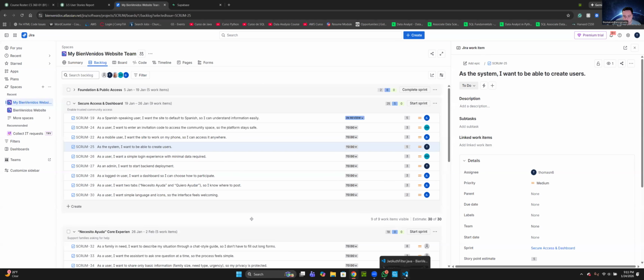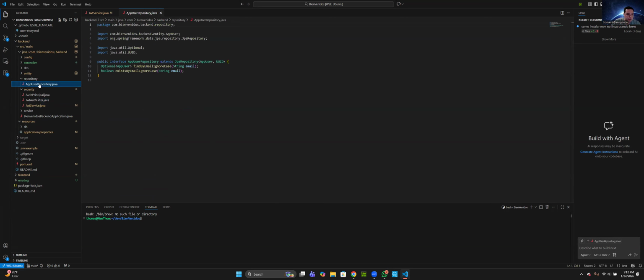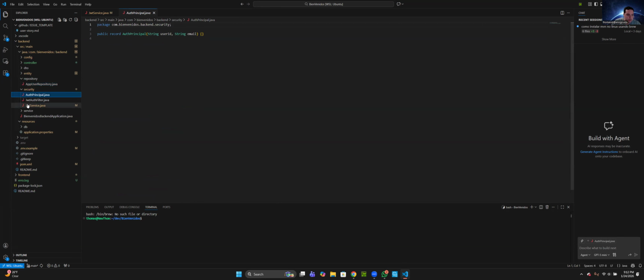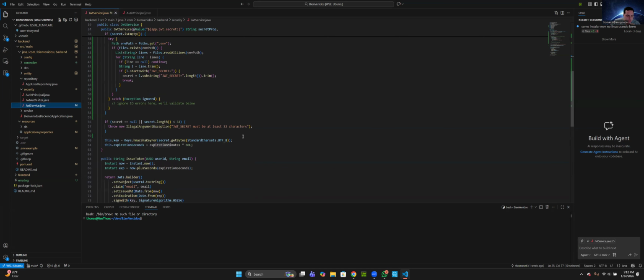This week was a little bit complicated. We found a lot of errors in our code. But basically this week I have created the app user repository code and auth principal code as well, and the JWT service.